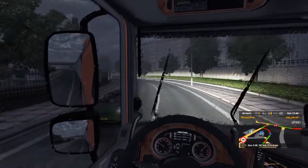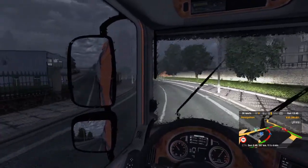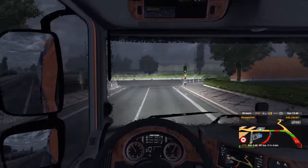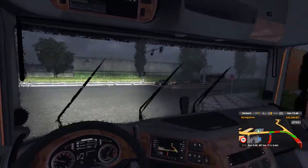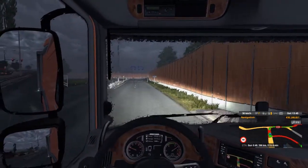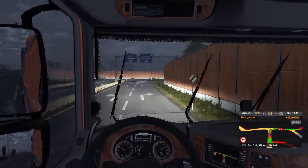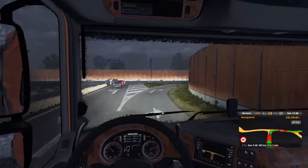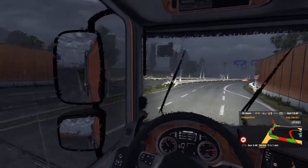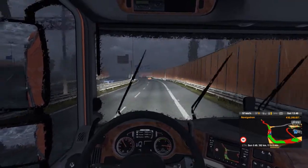So, what else can I do? I'm trying to look over to my second screen without moving TrackIR around too much. So apparently if you roll your truck, you're going to take more damage. Kind of makes sense, I guess. I've been in situations with some modded trucks where I've rolled it and basically nothing's happened. To be fair, part of that's probably because of the mods. A lot of modded trucks seem to be a lot tougher than vanilla trucks, for whatever reason. But yeah, if you're driving like crazy and you roll over, I guess you'll find yourself getting a bit more damage.